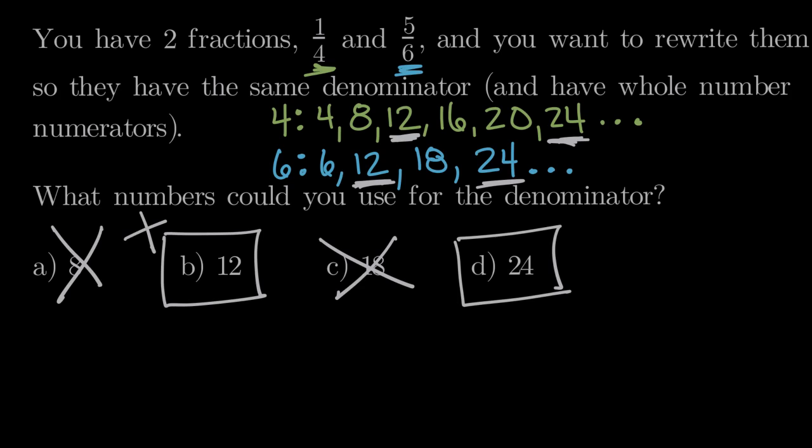And just a note, lots of times people like to use the smallest one, the least common denominator, which in this case is 12. And it makes a lot of sense, because it's easier to do computation with smaller numbers. But you don't absolutely have to use the smallest one. You could use twelfths or twenty-fourths or lots of other options. But again, twelfths is probably the simplest one to work with, because generally it's easier to work with smaller numbers. But for this question, the common denominators we can use from these choices for fourths and sixths are 12 and 24.